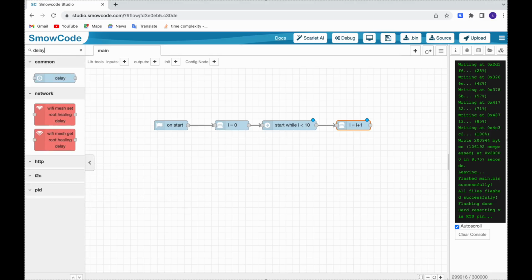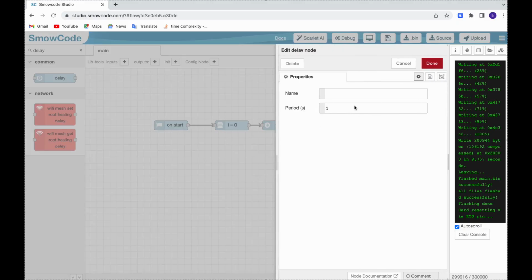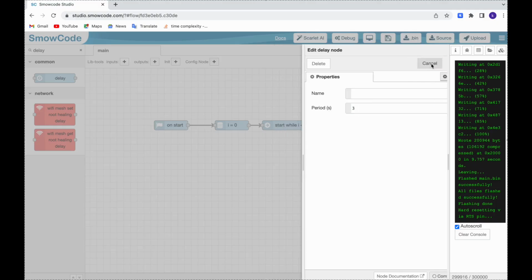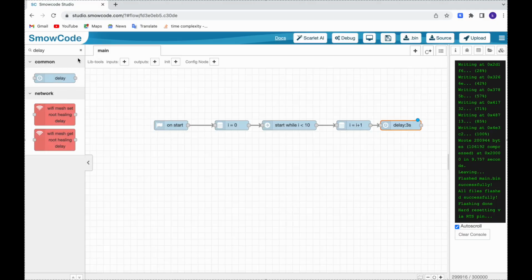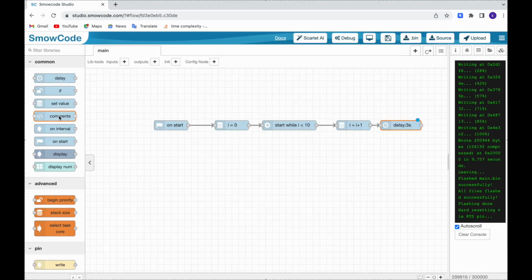Let's search for the delay, and there we have it. Let's connect that, and let's set the delay period to 3 seconds. After the delay, let's display our I value on our serial monitor.